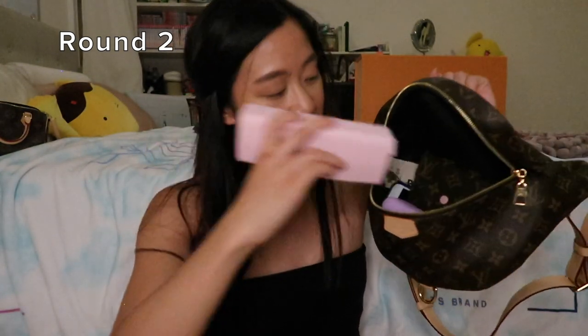Wallet. And then glasses case. And then let's just see how... Perfect. So it still fits pretty comfortably. Let me just zip it up really quick. And there we go. So still super comfortable. And like I said, you can fit flat things in the back. So I would suggest a card holder, mints, gum, just something like that.